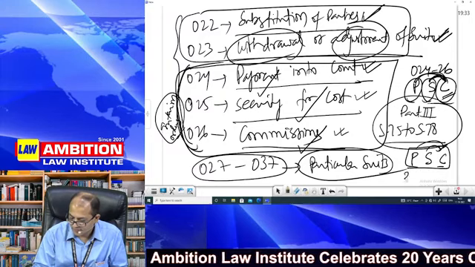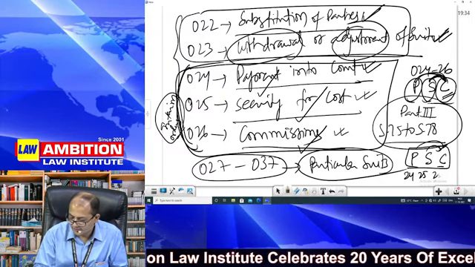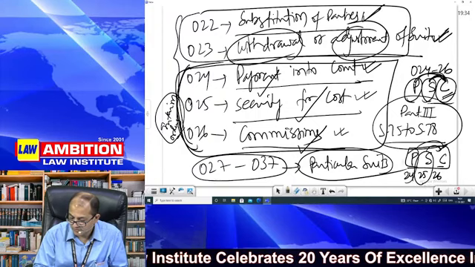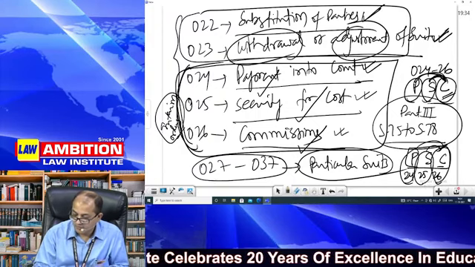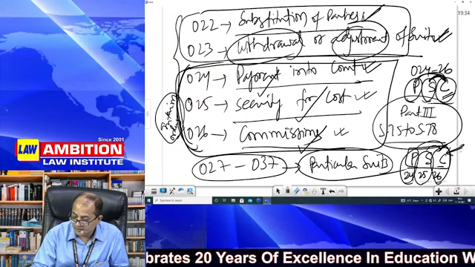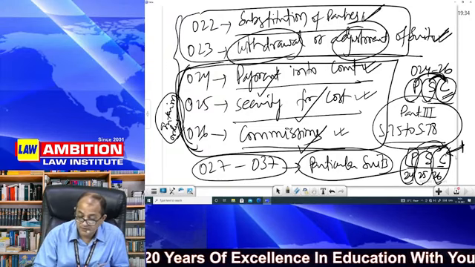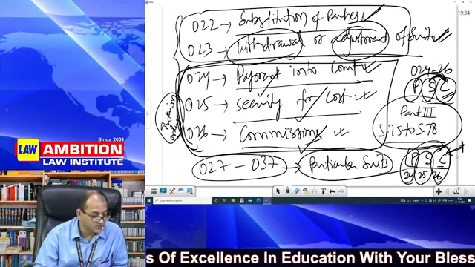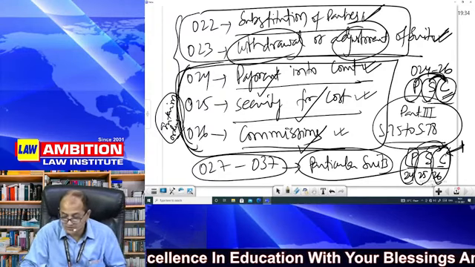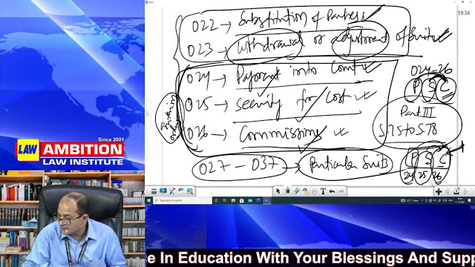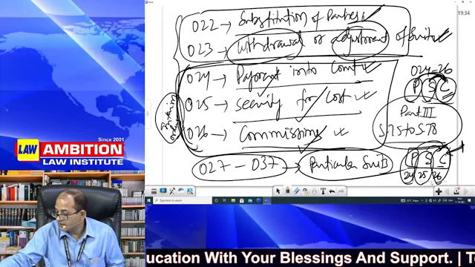PSC 24, 25, 26. अब भाई बार बार now one friend will ask another friend PSC क्या होता है, what is PSC? So one will say payment into court, security for cost and commissions. So that is how you can memorize. You will have to do all this output.